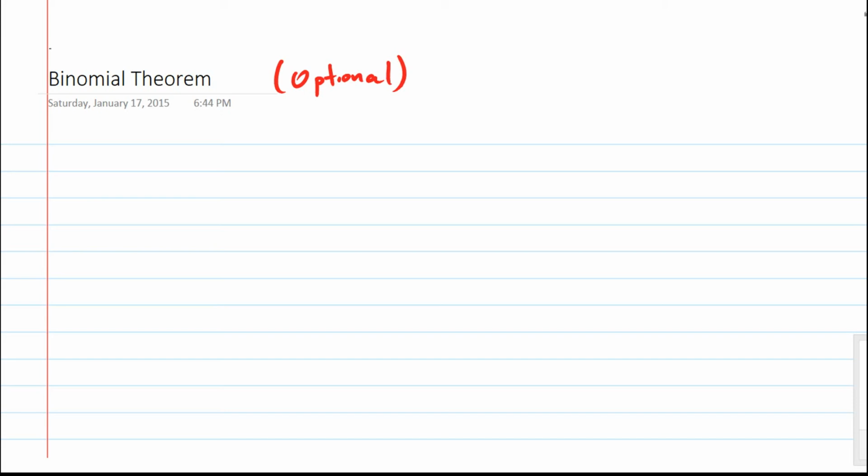Alright, so let's start off. The first thing that we're going to do is we're going to need some new symbols. The first new symbol that we will use is what we call the factorial notation.